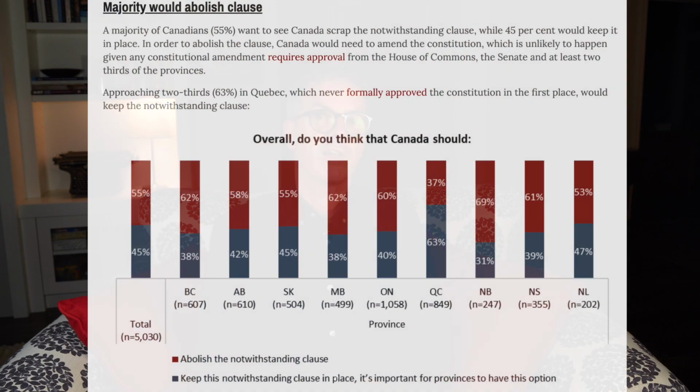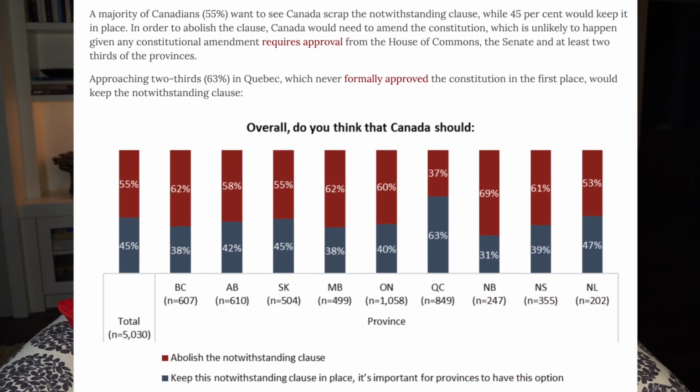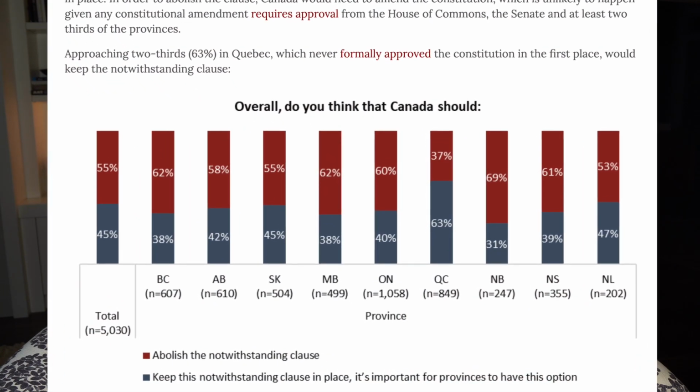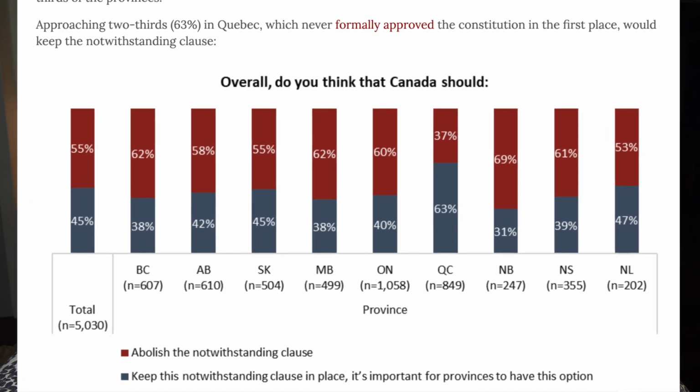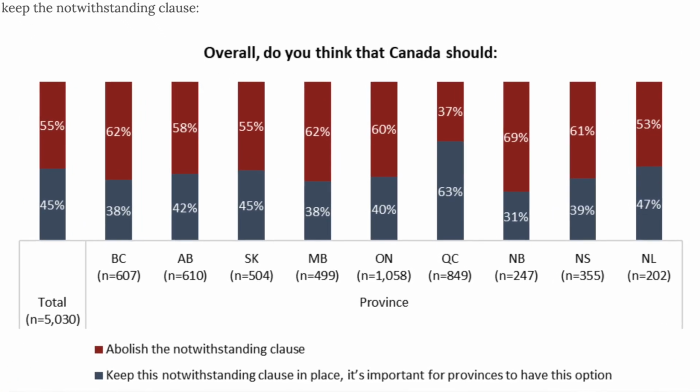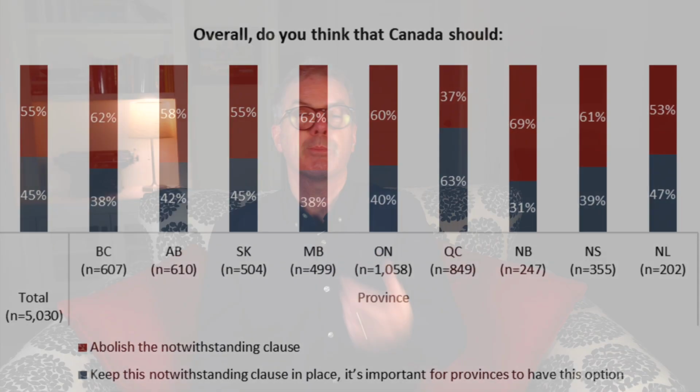There was a more recent poll by Angus Reid that showed 55% of Canadians think the Notwithstanding clause should be abolished. This poll showed that 48% worry the Notwithstanding clause weakens the rights of citizens, and 53% believes it damages national unity. How easy do you think it would be to abolish the Notwithstanding clause, or at the very least, put in place some protected parameters that guide its use for serious things rather than dumb stuff?